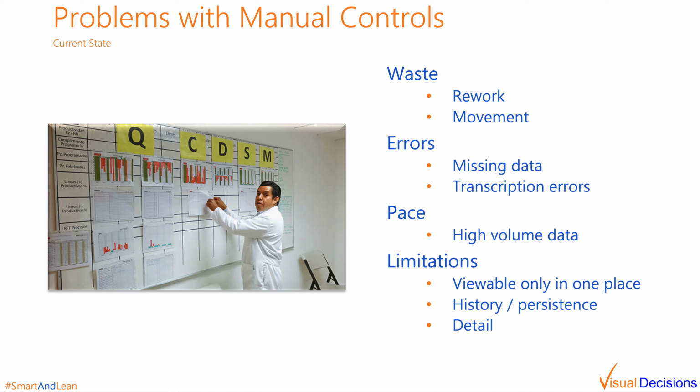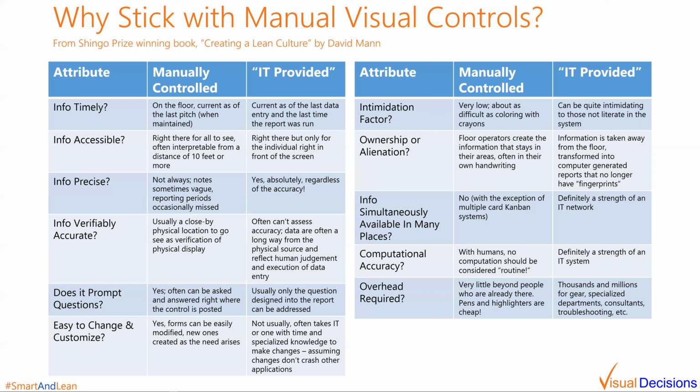That if you automate the data collection and so forth, you lose that ownership and that feeling of involvement of the people. And then there's a variety of other issues that he lists here as being timely, accessible, precise, et cetera, that these IT systems are inflexible and so forth. And I think primarily what he was talking about at the time were ERP systems, SAP, Oracle, et cetera, and being able to generate reports from those to be able to display on the shop floor.